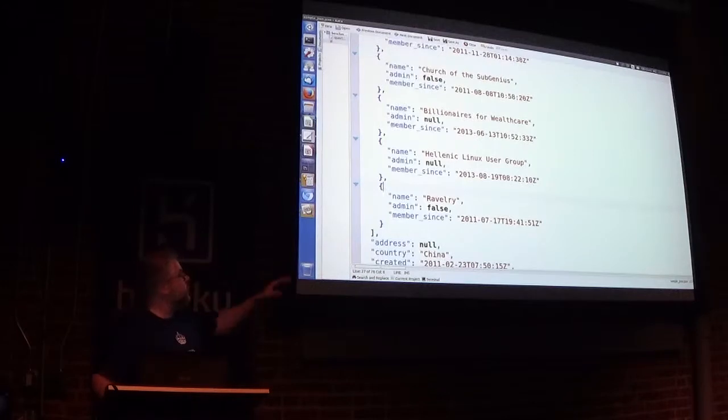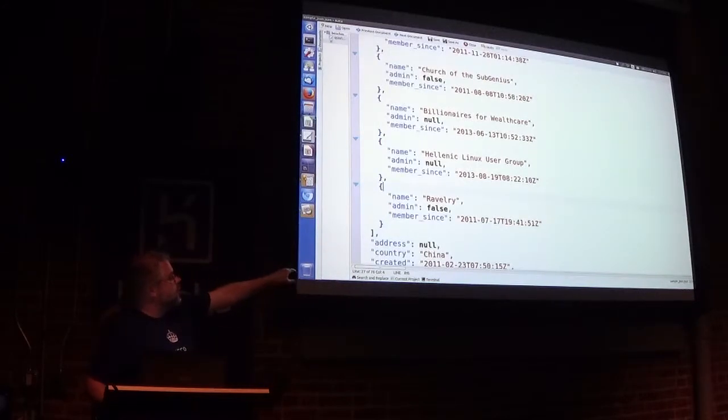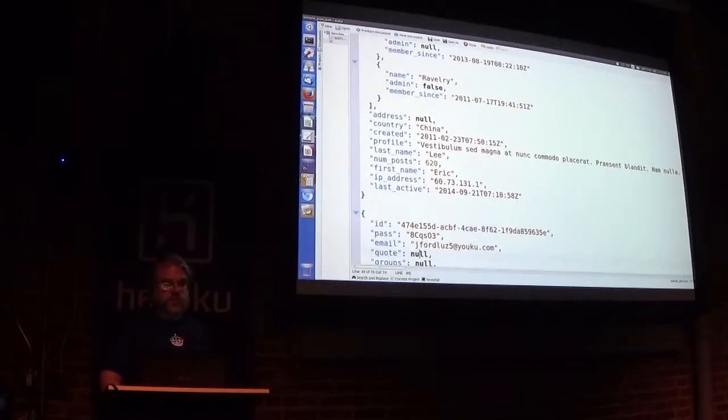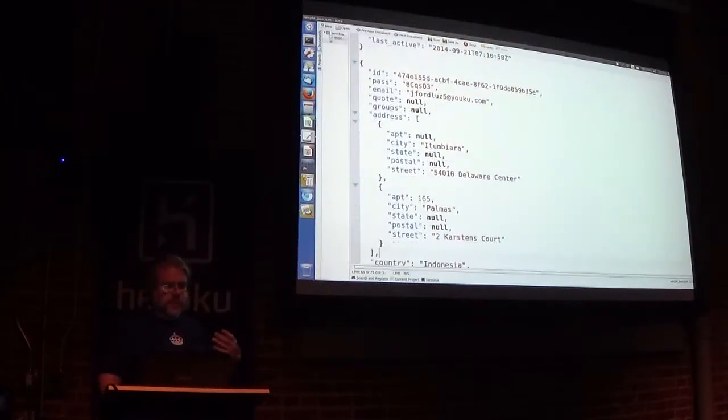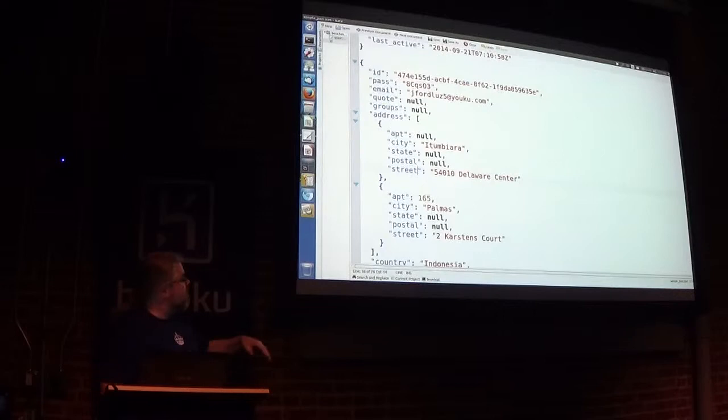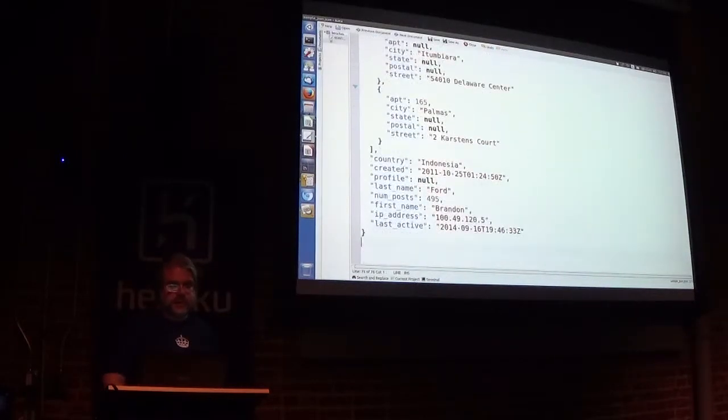And what group they belong to, whether or not they're an admin for that group, and how long they've been a member, and then a bunch of other personal information. For other people, we might have, for example, multiple addresses that they've had.